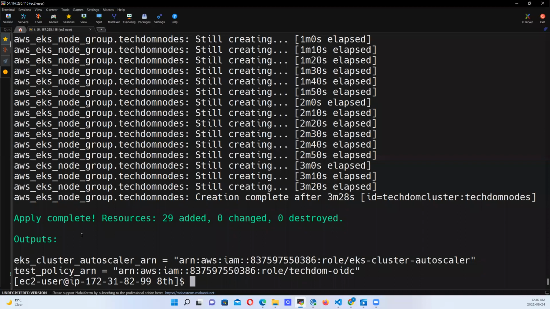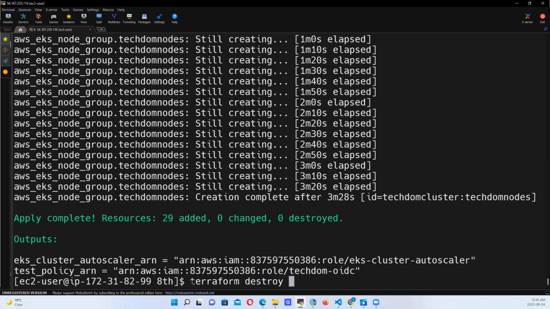Okay, now we can see apply complete, resources added, 29, 0 changed, and 0 destroyed. Now I'm done. I think I should delete, right? So to delete all the resources we've created, one command: terraform destroy.